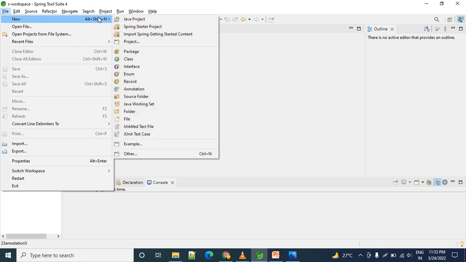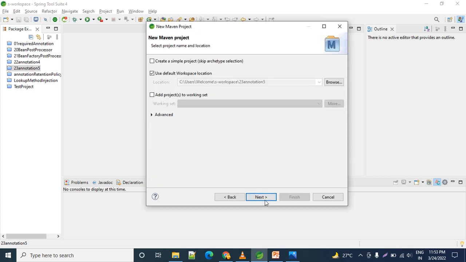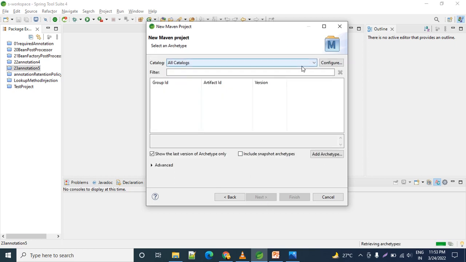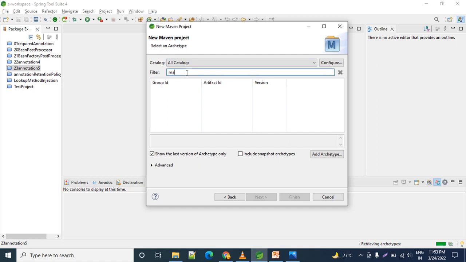Go to New, then Other, and here if you see Maven, select Maven Project and click Next. Select all categories, and type maven-archetype-quickstart. Even if you give it partially, it will give the proper name.